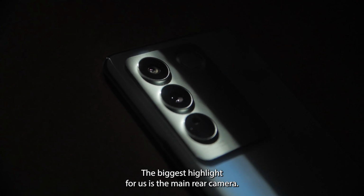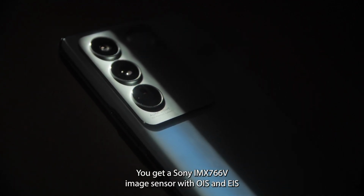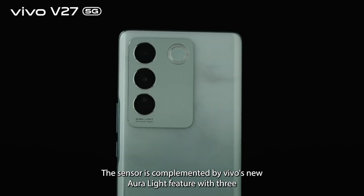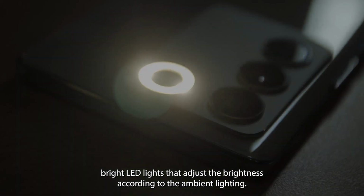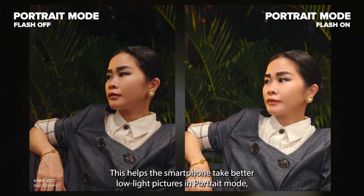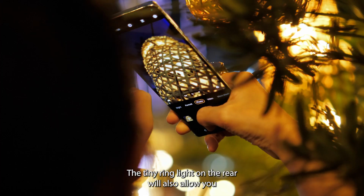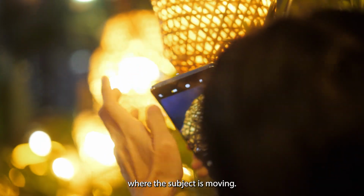The biggest highlight for us is the main rear camera. You get a Sony IMX766V image sensor with OIS and EIS dual stabilization. The sensor is complemented by Vivo's new Aura Light feature with 3 bright LED lights that adjust their brightness according to the ambient lighting. This helps the smartphone take better low-light pictures in portrait mode, especially when using the flash portrait style. The tiny ring light on the rear will also allow you to take stable pictures and produce sharp results in scenarios where the subject is moving.